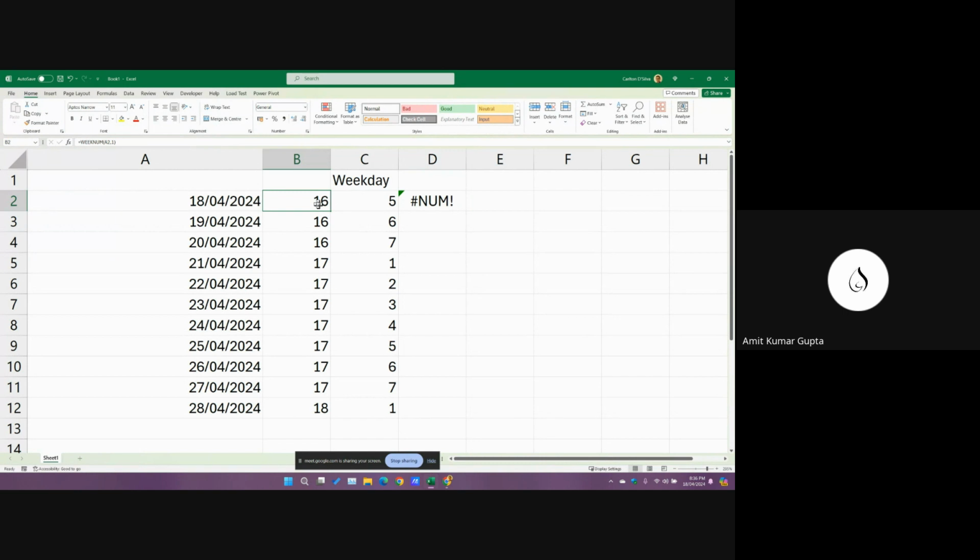But Carlton, can you write A2, 2 where there is WEEKNUM now? It is causing a problem. Just write A2, 2, not 3. Just enter it and drag down. Yeah, there is a change. It has shifted the week number by one day. So if by default our starting day of the week is Monday and we want to convert it into Sunday, then we use the cell number A2, A3, whatever it is, and then comma 1.